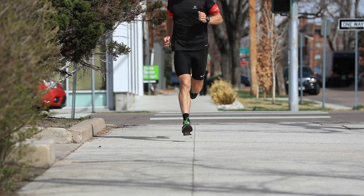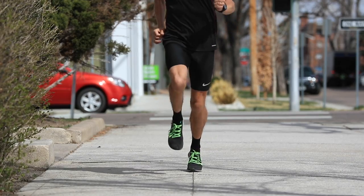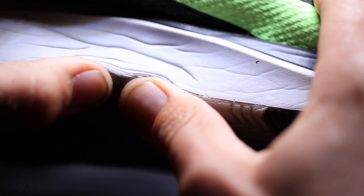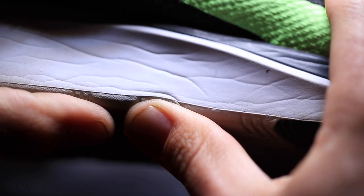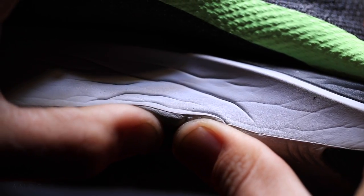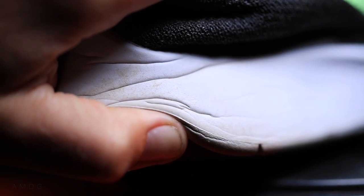Who knows? I think the combination of the carbon fiber plate and the React foam was helping me along today, that is for sure, through the midsole. In addition, durability is on point. I've only put 50 miles on it, but I can already tell the density of the React foam is going to be solid. If you're a heavier set runner, I would go with the Zoom Fly over the Vaporfly for sure. You're going to get way more volume of miles out of the Zoom Fly than the Vaporfly 4%.